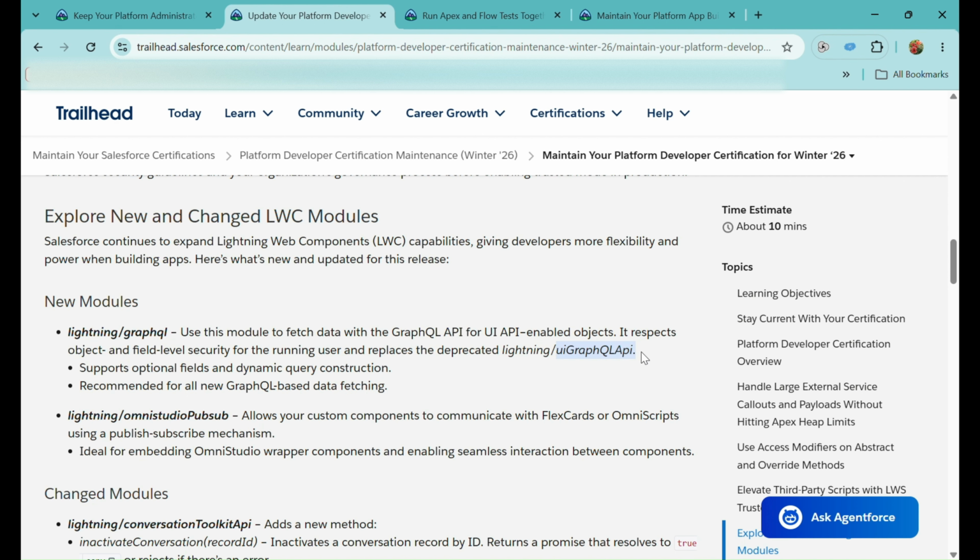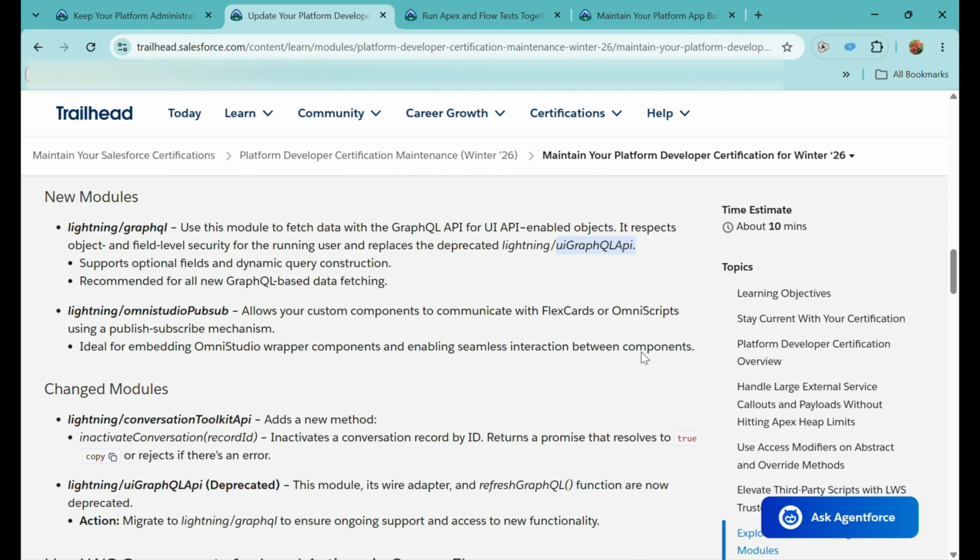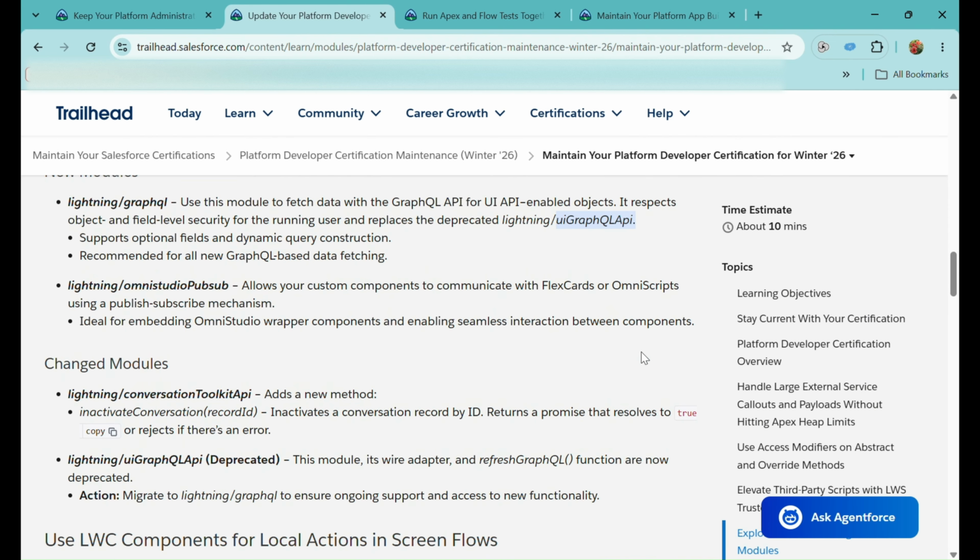Next we have Omni Studio pub/sub. It allows our custom components to communicate with Flex Cards or Omni Scripts using a publish-subscribe mechanism, and it is ideal for embedding Omni Studio wrapper components and enabling seamless interaction between components. Now if we talk about the changed modules, earlier we used to have the toolkit API.